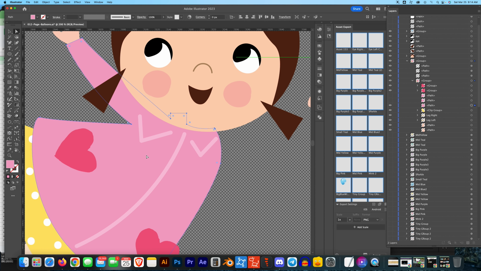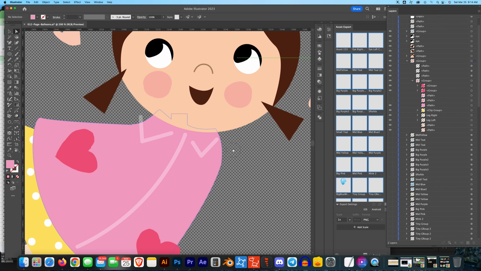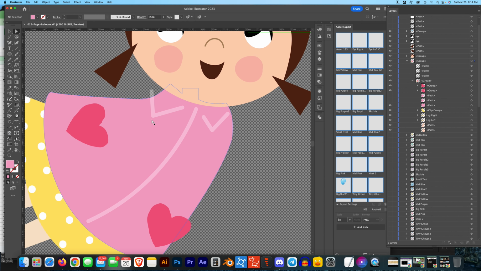Same thing here. I'm going to go to my knife tool. I've clicked on A, clicked on this object here, and then go to my knife tool. And I'm going to do the same thing here. Boom. A, click off, click on that, delete. So now I've gotten rid of that for the torso. See that little bump there? I'm going to smooth it out like so. If it doesn't smooth out, I'm just going to delete it.